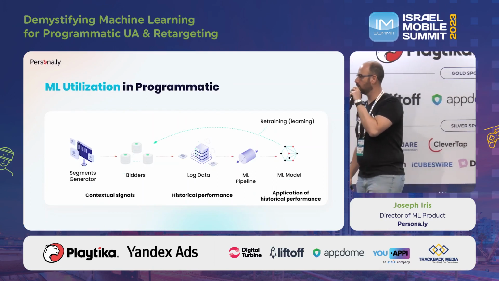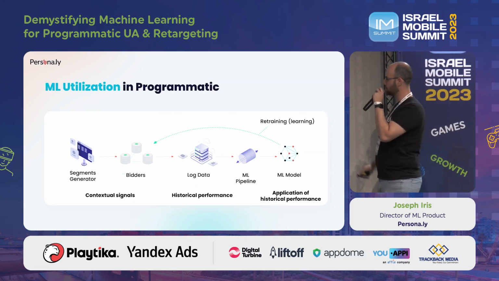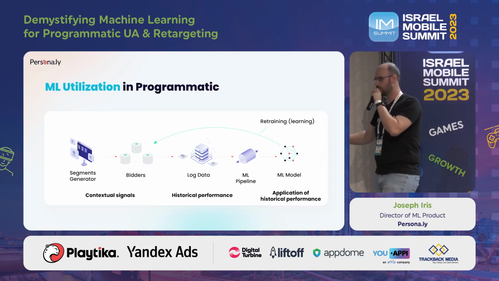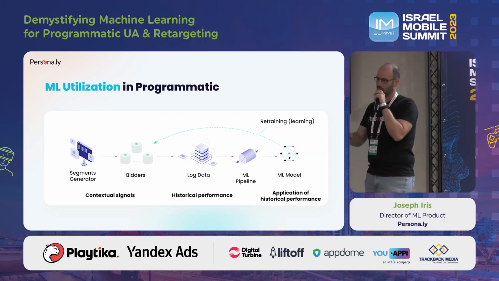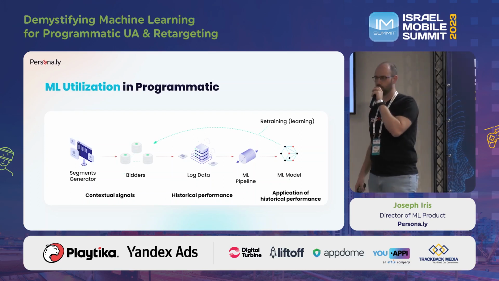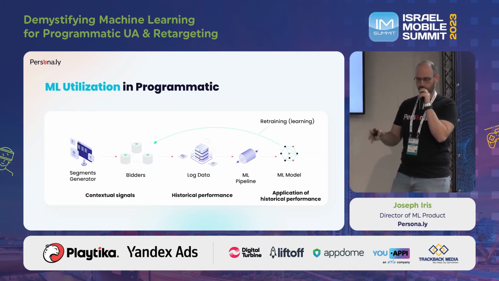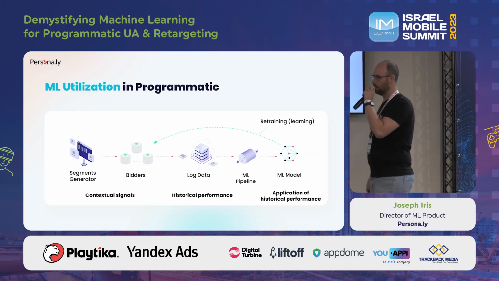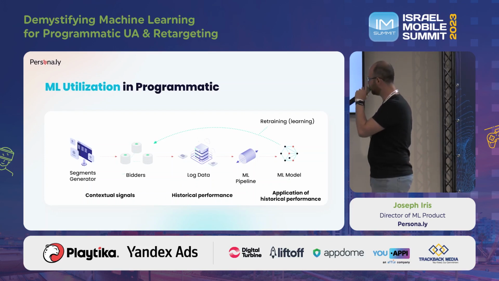When it comes to how machine learning works in programmatic UA, there are a bunch of different things we do. It all starts with some sort of cold start approach. When you're starting a new campaign and you don't have information, you have to start off without user level data, using some sort of contextual relationship between apps. And when you do have the user level, you can start off with some sort of cohort segmentation. Otherwise, you're going to have a bad time and exploration is going to be way too long. So you're starting off with that approach.